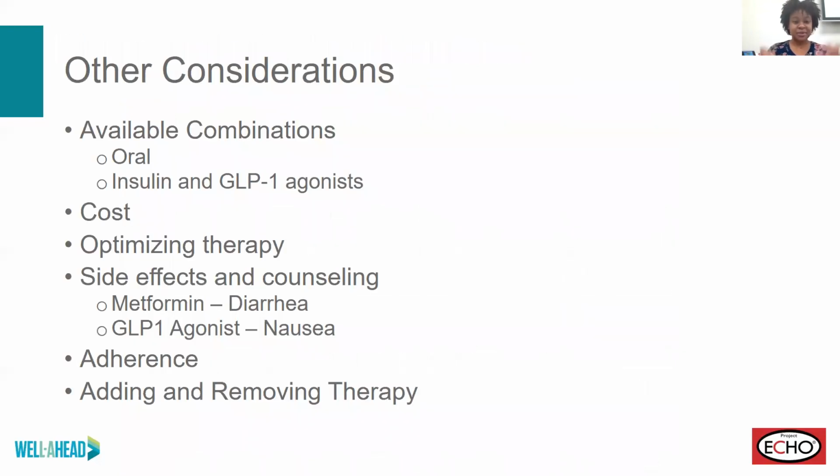I'm going to wrap up real soon. So just a few of the things that I like to consider in regards to pharmacologic management of type 2 diabetes are available combinations. There are oral combinations, Invokamet, Janumet, multiple of those that exist. There are also some insulin and GLP-1 agonist combinations, like Soliqua and Xultophy. Oftentimes these may not be covered by insurance, but it's not bad to check just to be sure. If we can do 2 injections in one, even if the patient is doing an injection every day, that's a good benefit to have both of those in one.